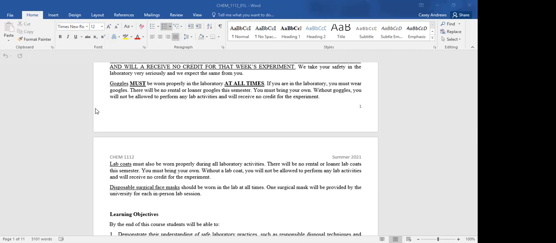Like I bought my pair of lab goggles back in 2015 and they still do the job. So one-time investment, they should last you throughout your whole college career. If you come without goggles, I cannot let you do any of the lab work and you'll receive no credit for your experiment. So what I highly suggest is that however you get to lab, like if you drive or whatever, throw your goggles, throw long pants into your car, or have it in your bag that you bring to school. So no matter what, you'll always be prepared, and your lab coat as well.